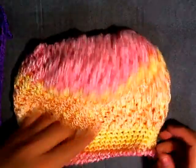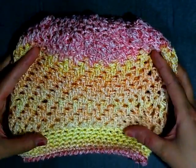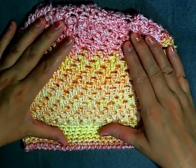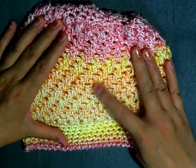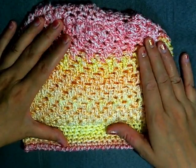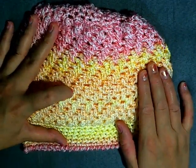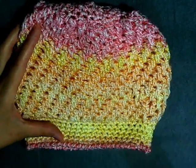Hi guys, this is going to be the tutorial about the Milador mesh or the brick stitch, whatever you prefer to call it. And this is what it looks like when done in a round. It kind of resembles bricks being stacked or the mesh stitch, but the mesh stitch is kind of off kilter, kind of like this, but not quite.